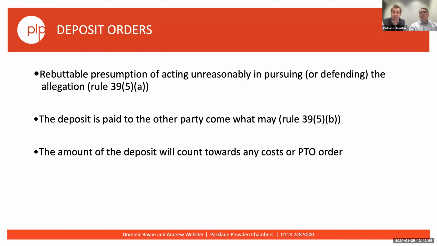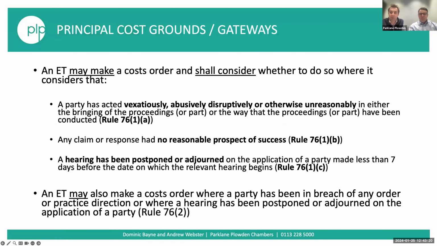And finally, even if your costs application is not successful, if you've got a deposit order, there is the consolation prize that you get the deposit paid to you automatically. If the conditions are satisfied, there is no discretion to return the deposit to the paying party, and you, the receiving party, receive it. So that's all from me as an introduction. I'm now going to hand over to Andrew to talk about the gateway criteria.